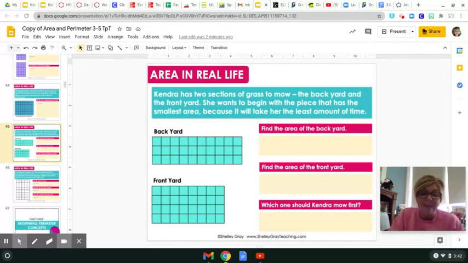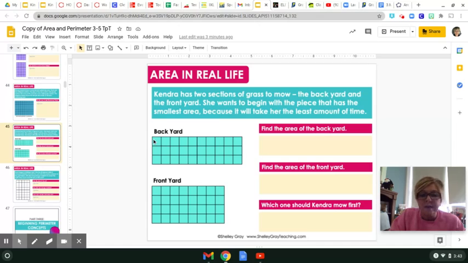And these two shapes that you see are already tiled. So we can find the area by either counting the tiles, or I can count the length, and I can count the width, and I can multiply them together. We've been talking about that. Or another strategy might be to count the length. And if I know one row, then I know the second and the third row are the same. So I can just add that number 3 times, which is kind of like multiplying, really, repeated addition.